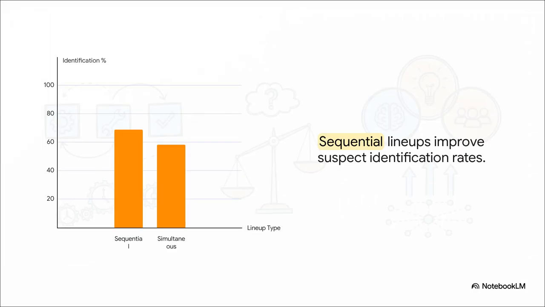Crazy, right? Now, what's really interesting about this slide is how this exact same concept plays out with the literal life-or-death stakes in the criminal justice system. For decades, police just relied on simultaneous photo lineups, showing all the faces at once. But look at this data. The contrast is stark. Sequential, one-by-one lineups yield a 69.1% correct identification rate of the actual suspect, while the simultaneous method drops down to 58.4%.